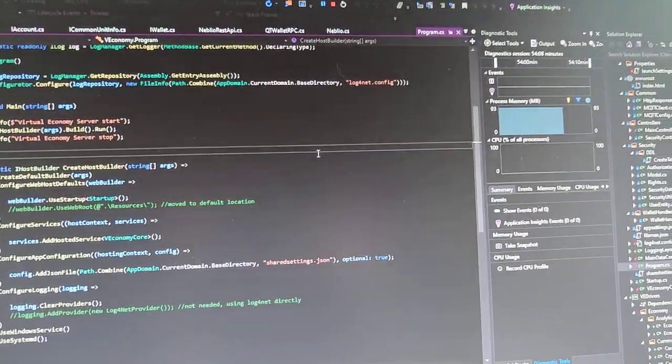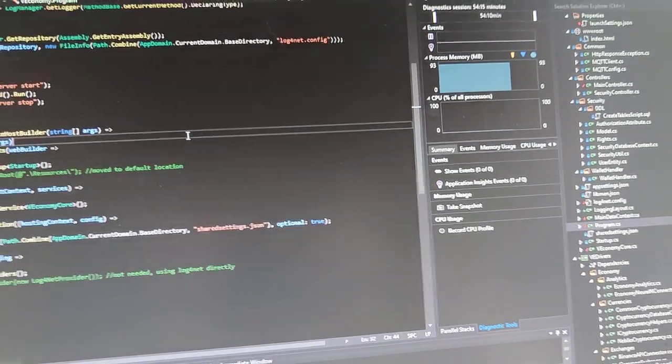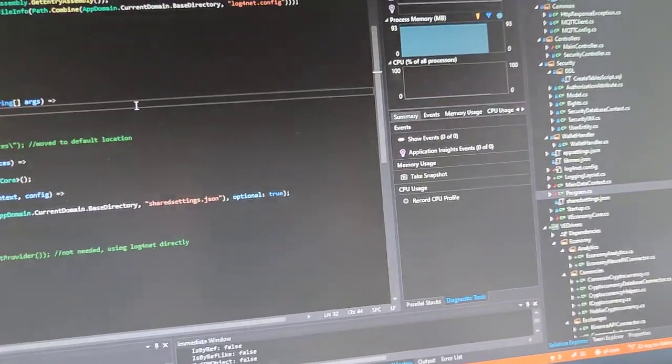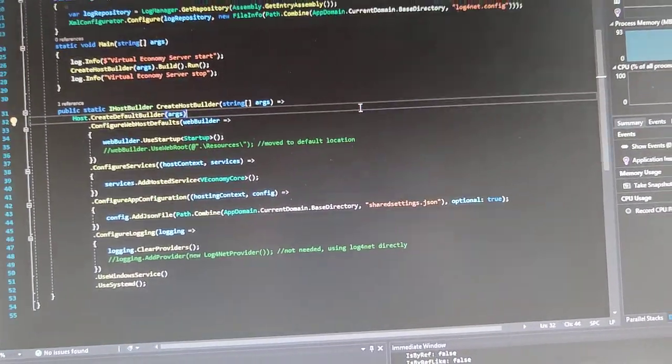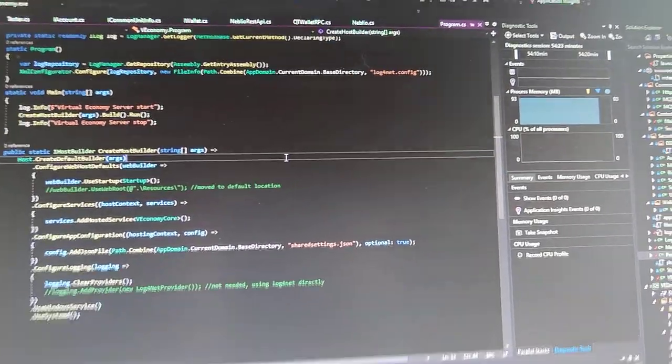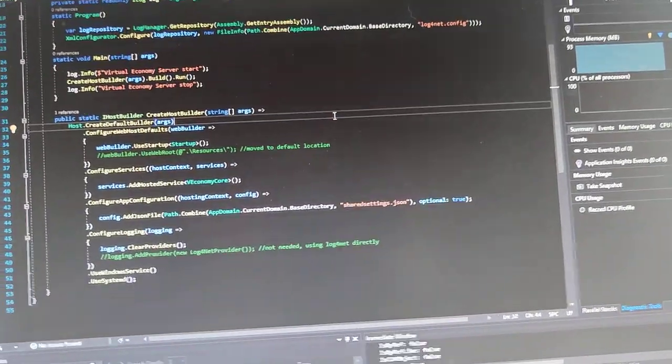So you don't need to care about the stability of your application, because if you use this virtual economy framework, it will fix all of these issues for you before they happen. We already read lots of tutorials created by Microsoft. I thank them for that, because their documentation is amazing, but it's very hard to understand.